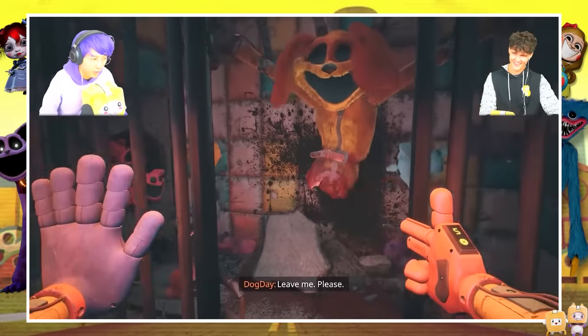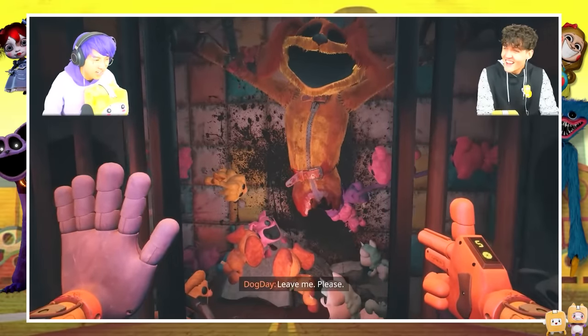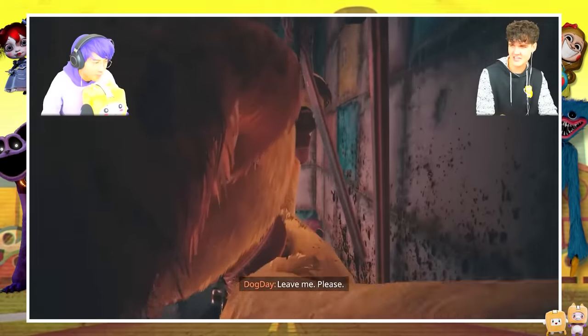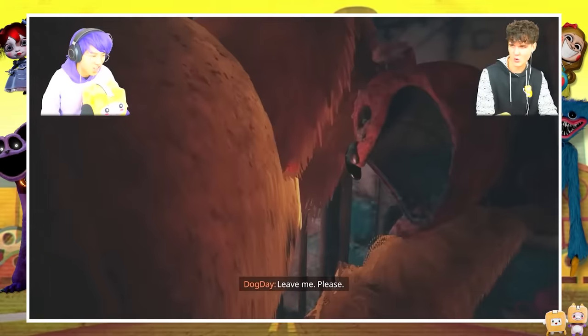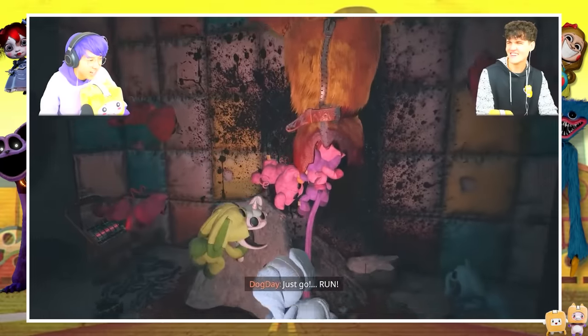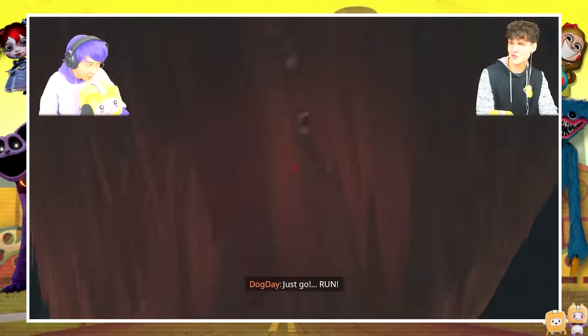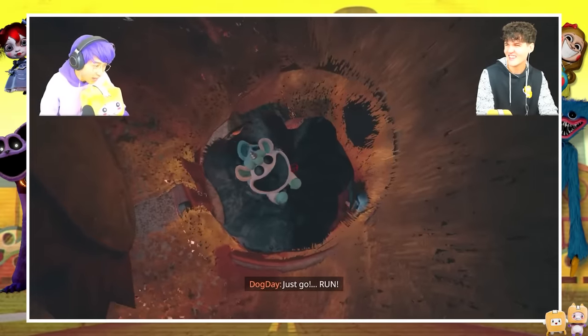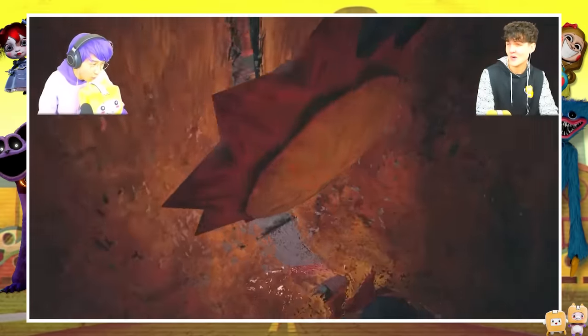Oh, here come the smiling critters. Ew! We're gonna see this in slow motion! Let's watch the infestation go down in slow-mo. Ew! It's crawling on his head. They're crawling up his spine and into his brain stem. Ew! There they go!